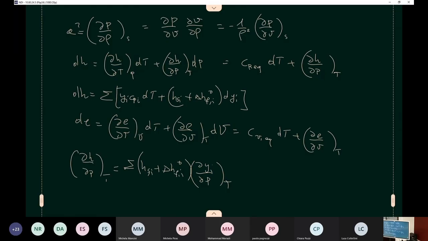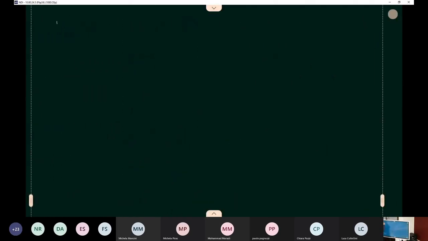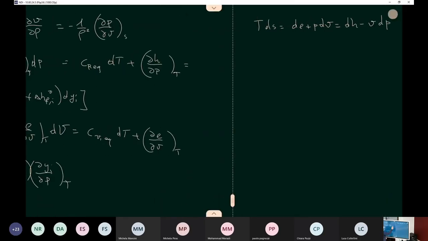So we should look now to express A. We should consider the constant entropy process. And well, what we do here, we see that TdS is equal to dE plus pdV, or dH minus vdP. And we substitute here the expression that I got for dH and dE. So go back, dH is this one, and dE was this one. So let's substitute and see that for the isentropic process this is zero. So dE plus pdV is equal to zero.